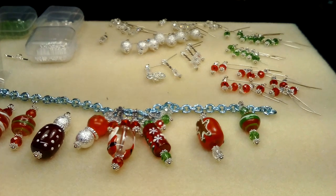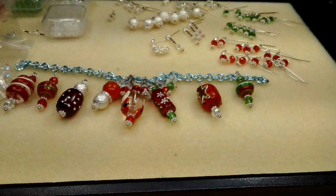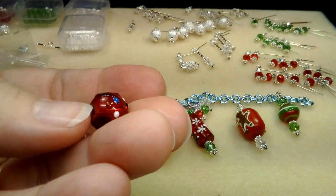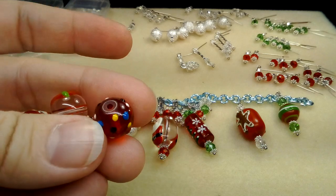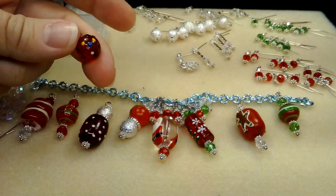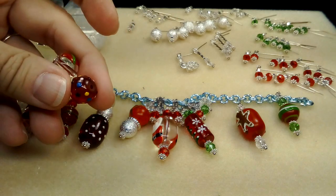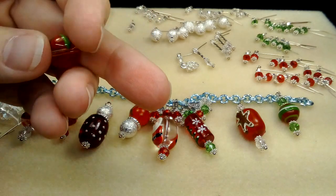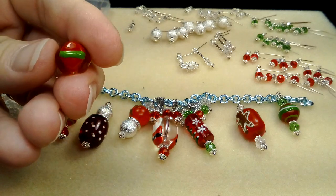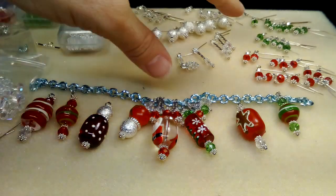So the only beads from the glass beads that I didn't use were these ones. This looks like candy, which is nice, but the color scheme doesn't really go with it. There's no green or red or white. I mean, there is a little dot of white. And then this one looks like a Christmas ball, but it's very plain. So I left those two out, and that will give me more room for this stuff.